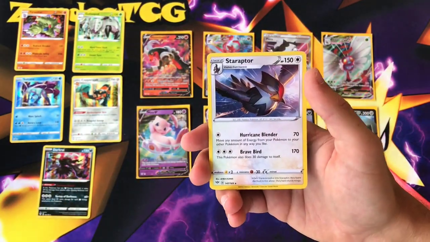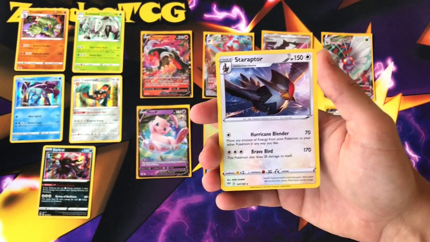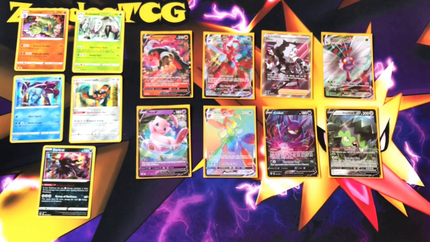Bam! Wrong! It's Staraptor. Staraptor is being able to slap 170 damage for triple accelerated energy, but it's a Stage 2. You never guessed it was Staraptor. Nobody. I know you guys are watching, so... Okay, that was the booster box.